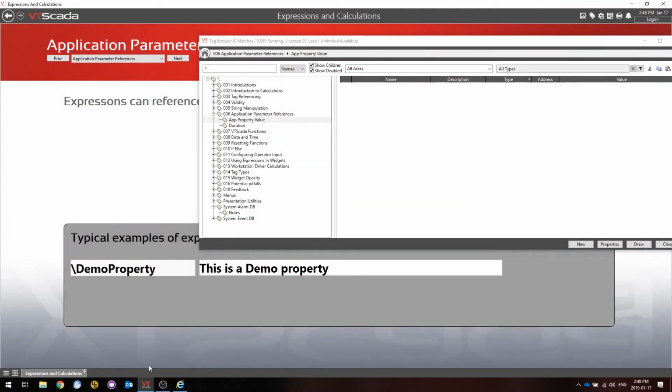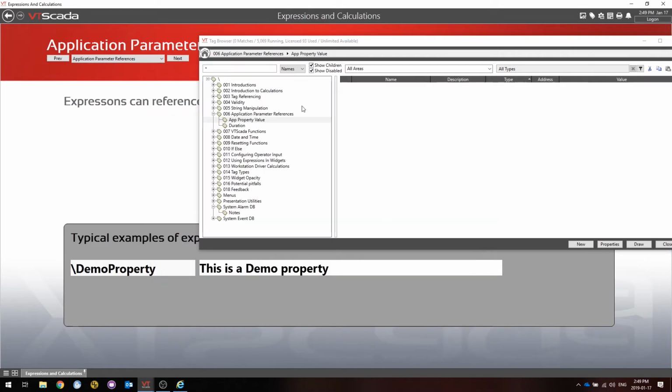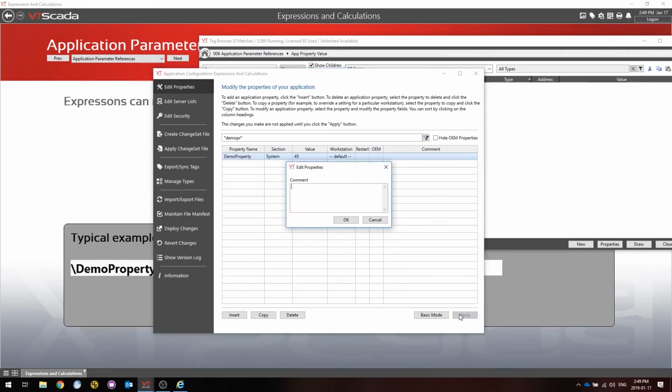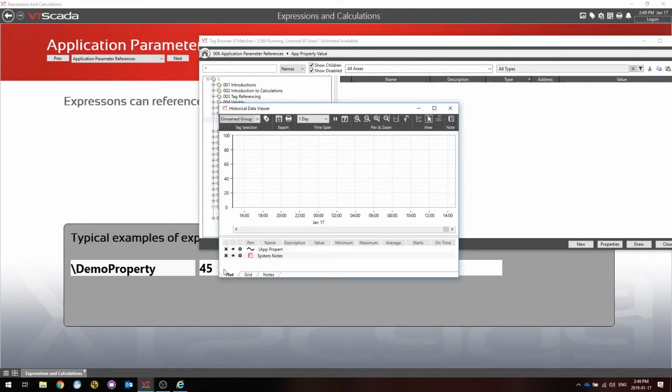In that case, if I was to modify that value, I can change this from this text string to 45. And I hit apply, sorry. Now the expression is referring to 45. So if you want to create these global variables for yourself, your expression can refer back to those variables, and you can change them on the fly, and your expressions will reevaluate to refer back to the new value.